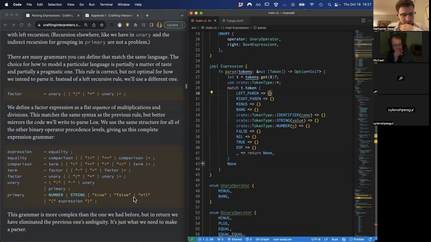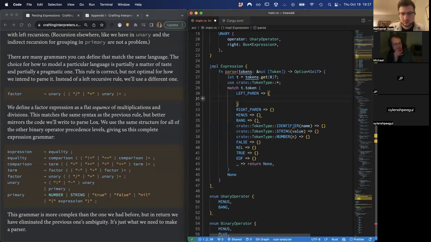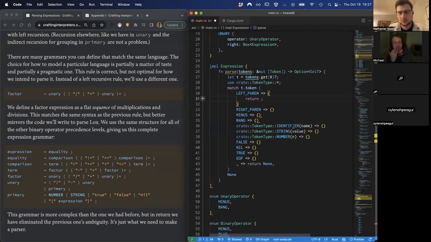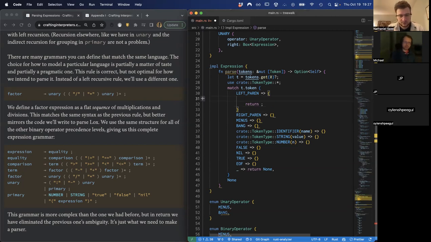So if it is a left paren, this means we recursively parse one more expression. But we must remember to consume the right things. Is that basically the idea? Yep.